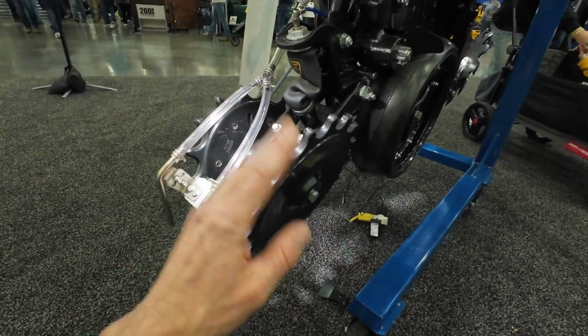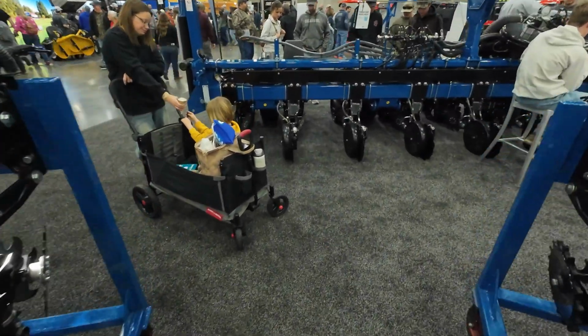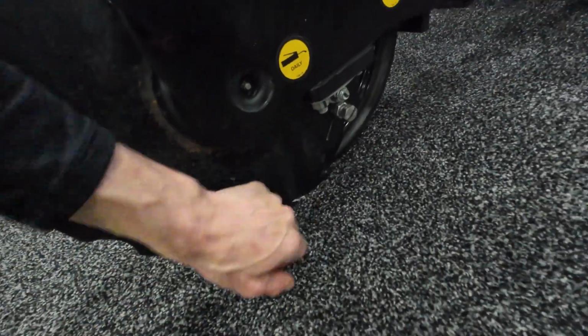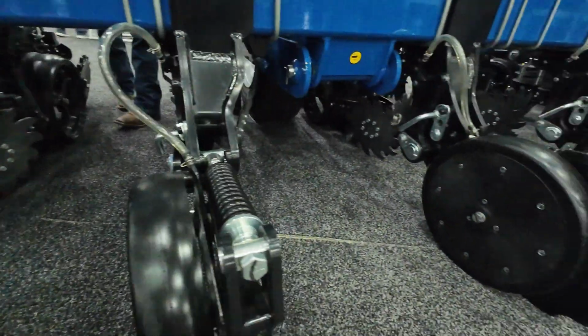We had trouble with it getting all over the back of the planter, so I guess I like it a little better when they're putting it in with a disc, like right here. So they're going to put this in with a disc, and it goes down. There's a knife here, but you're going to go 2 or 3 inches in the ground and cover it so you don't have any fertilizer spray. I definitely like that a little better.